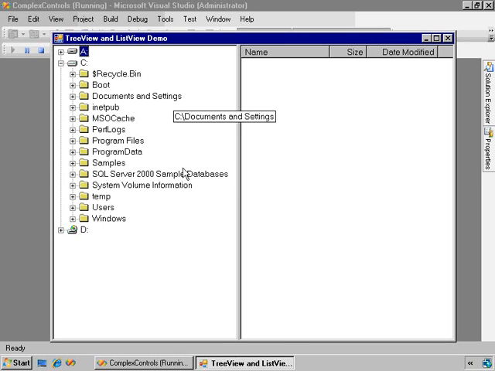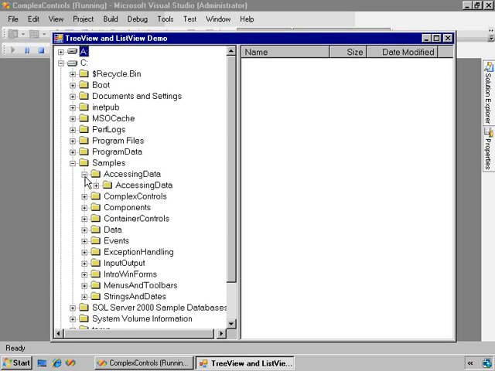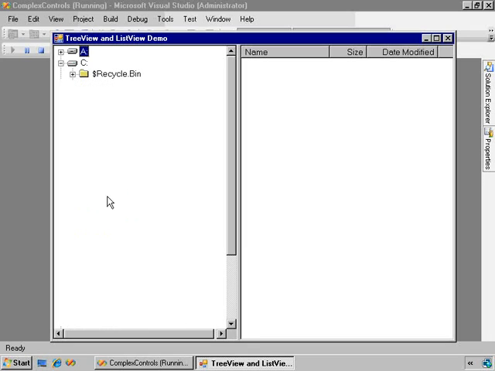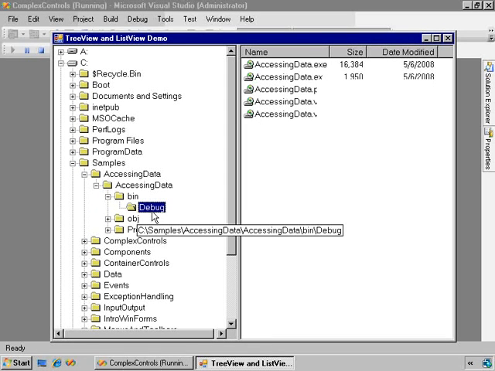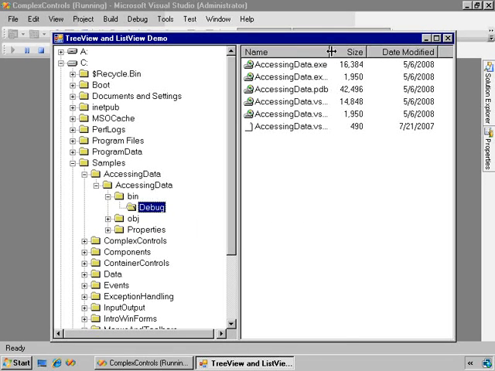For any folder where there isn't anything, clicking the plus sign will just attempt to open the folder, but actually remove the plus sign if there's nothing in there. But for now, let's go find a folder where we can explore some actual files. There we go. And we'll see in the debug folder there we have some files.